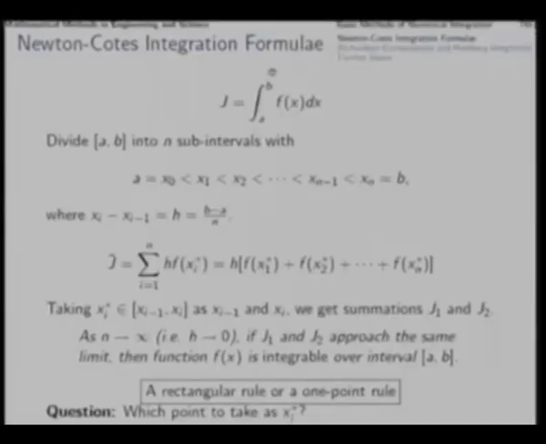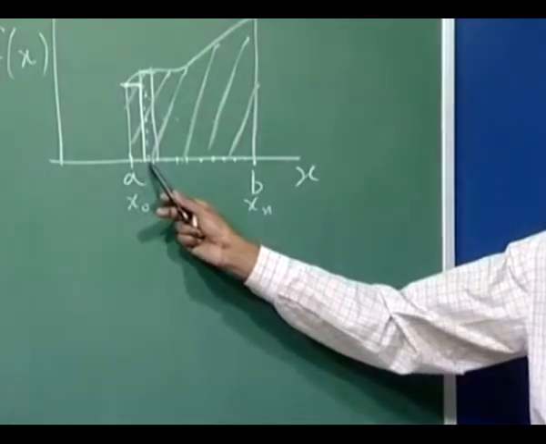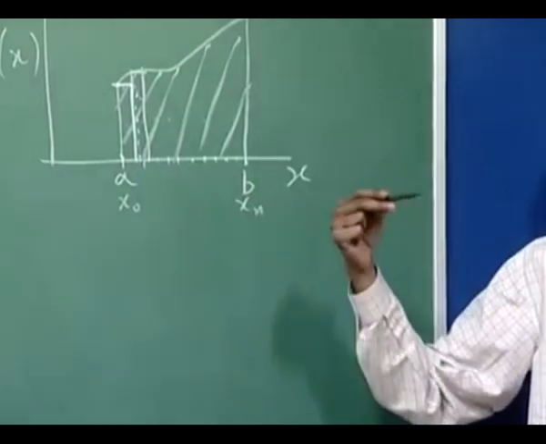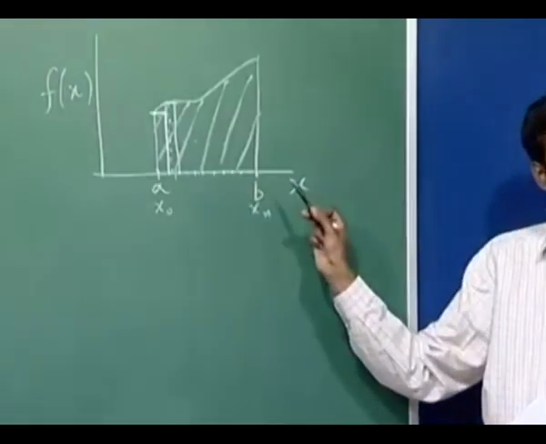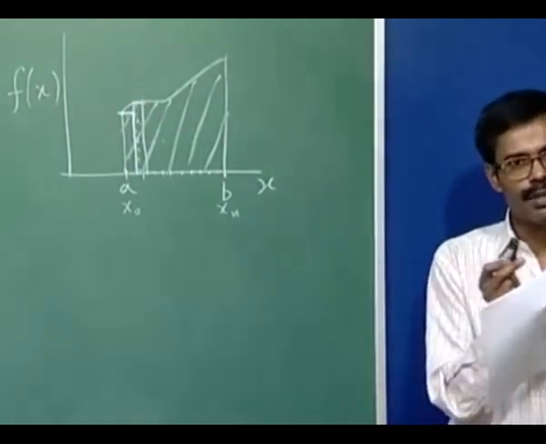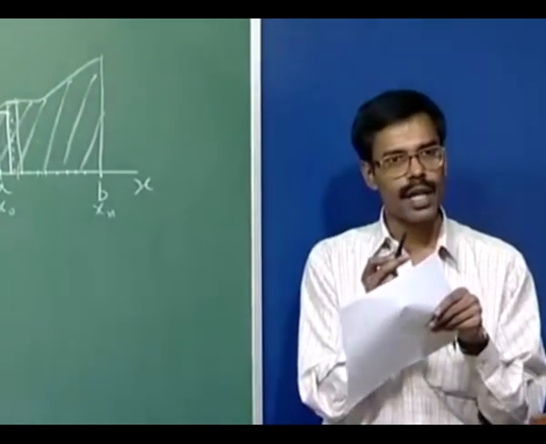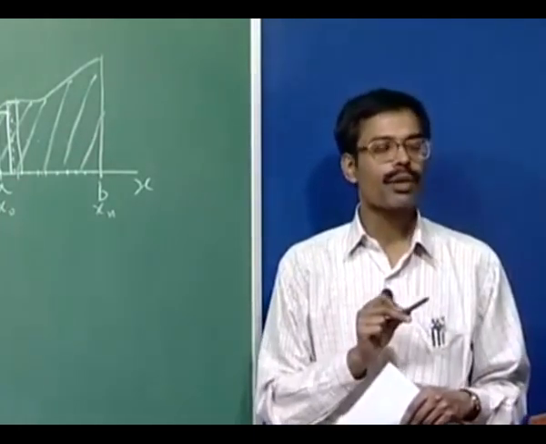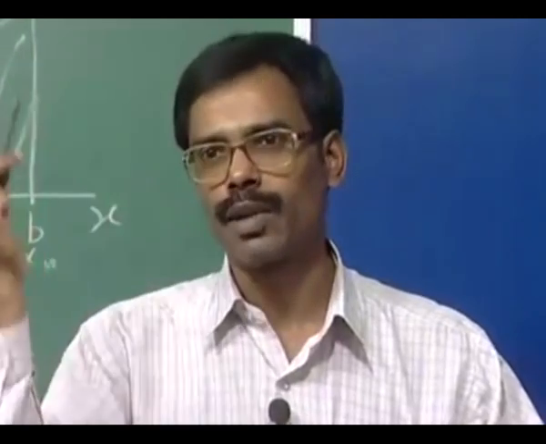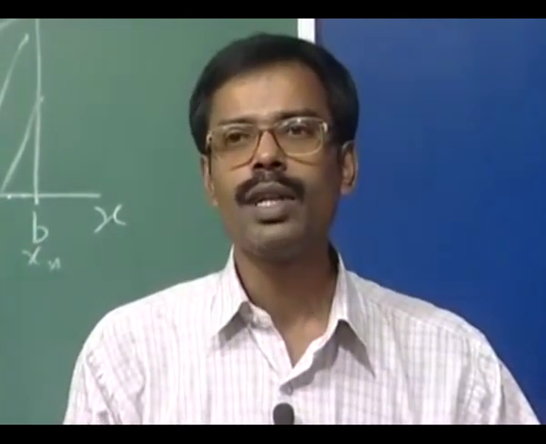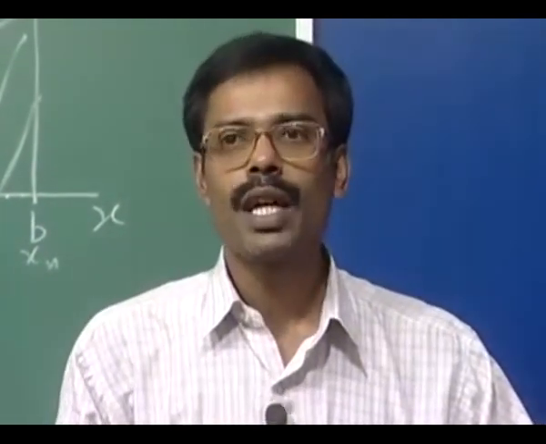Okay. Now we come back to this question, that is, whichever point we take as the single point in every sub interval like this, we find that the sum approaches the same limit if we take a large number of steps of extremely small size h. But in actual practice, we would like to evaluate the integral without going into an extremely large number of steps. That is, we would not like n to be extremely large. So what will be efficient?